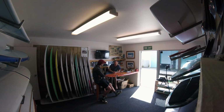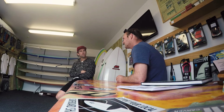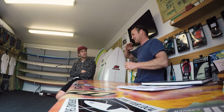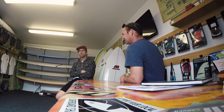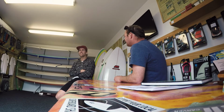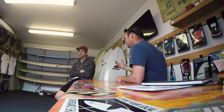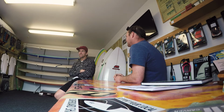Yes. Whereas a couple of years ago, a couple of summers ago, even last summer, there was this short, wide, thick mentality, this fad going on with short, wide, thick boards that were like, this sort of height on you. It's like people figuring out that you can't actually ride it when it's 3 to 4 feet really pumping. So they're going back to getting the dimensions they used to get.